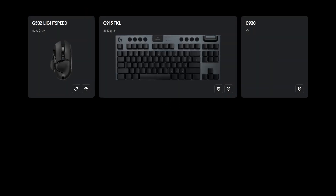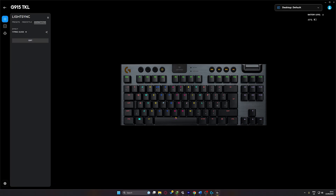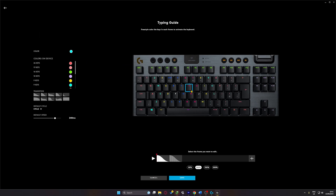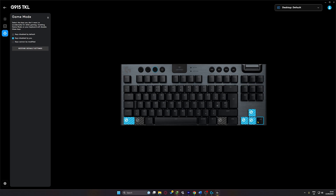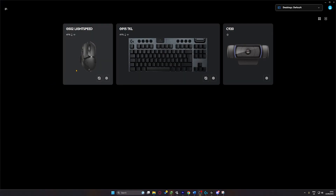G-Hub is basically the same but with extra bells and whistles, enabling me to program my mouse and keyboard. For my keyboard, I mainly use G-Hub to manage RGB effects so I can recognize keys quickly based on their colour, making it easier to type. There's also functionality within G-Hub to disable specific keys you might accidentally tap while gaming. Where G-Hub really comes into its own is the easy management of my mouse, which without it would make gaming far less accessible.